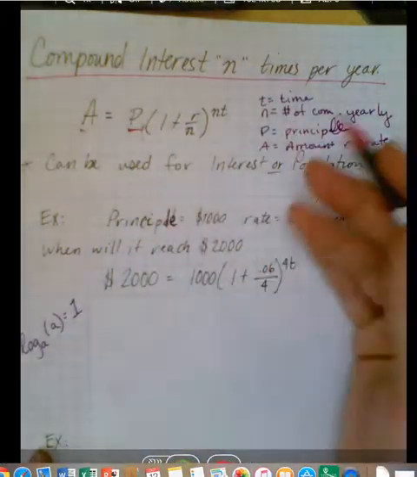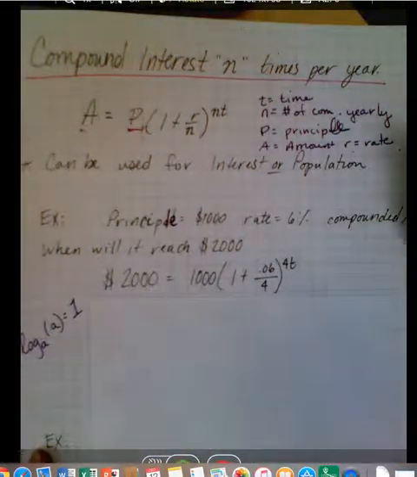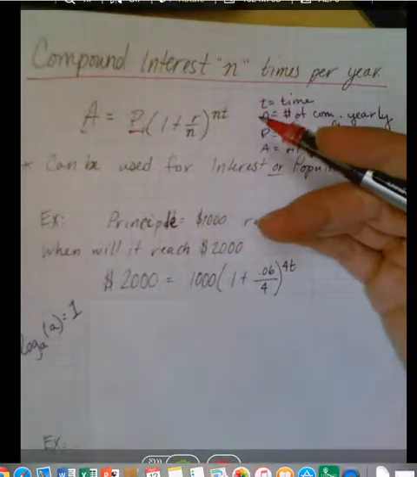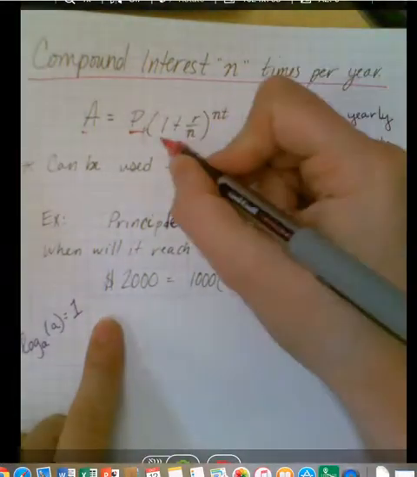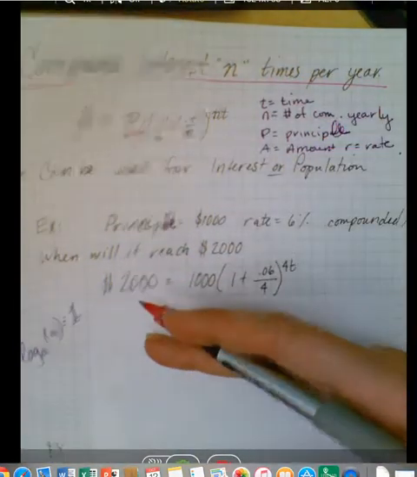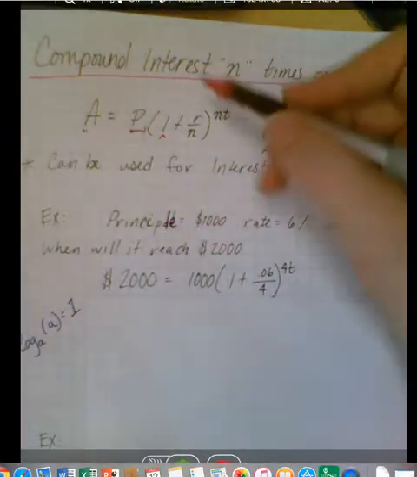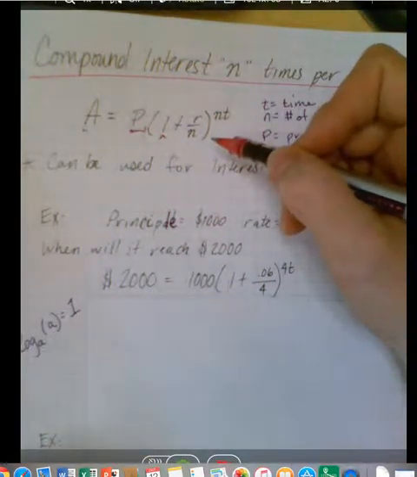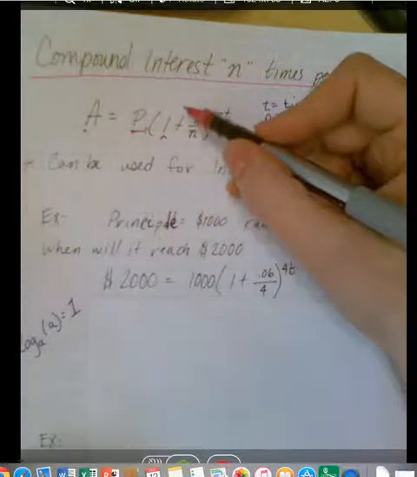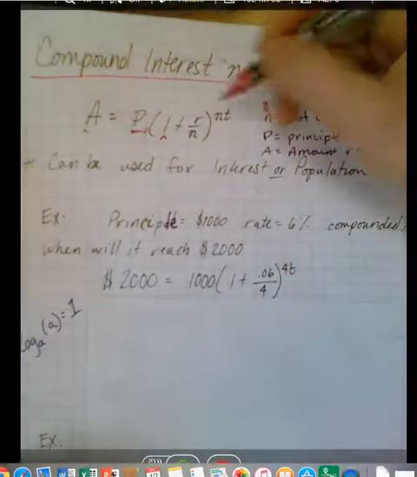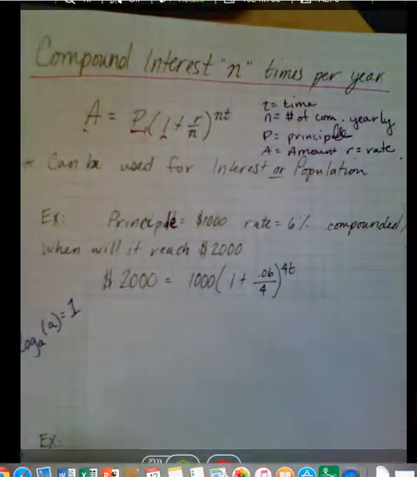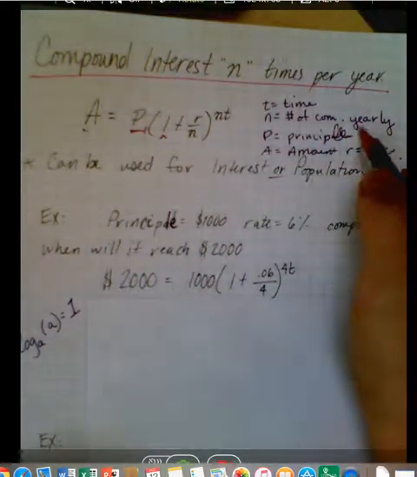Like, for example, I put $2,000 in the bank and I want to know when it is going to reach $3,000 given a certain rate. 1 represents our 100% that we're going to be adding to, like on the population one from before. If I'm gaining 5% per 5 years, something like that, then I take 105% of my principal. So R represents our rate and N represents the number of times it compounds.